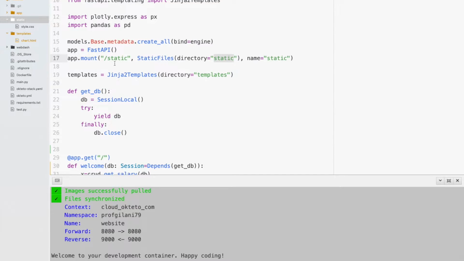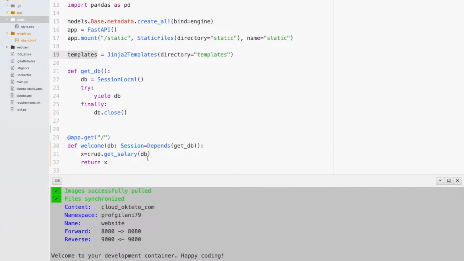Done. In line 19, this Jinja2 templates, again, same concept. I'm basically specifying which folder has all my HTML files that will be connecting to my Python code. That's going to be in the templates folder, right? And again, we didn't have to name it templates. You can name it anything you want. You just have to specify it there. Now, this variable is going to represent not only the folder, but also commands that we can give from the folder, all right? So it's representing both the folder and the commands we can give from the folder.